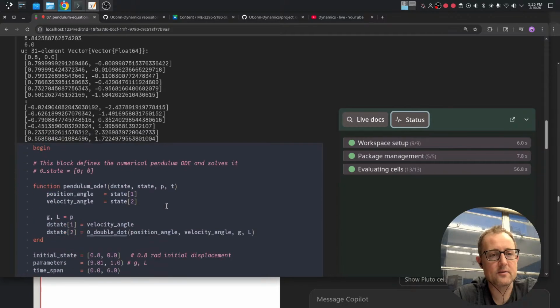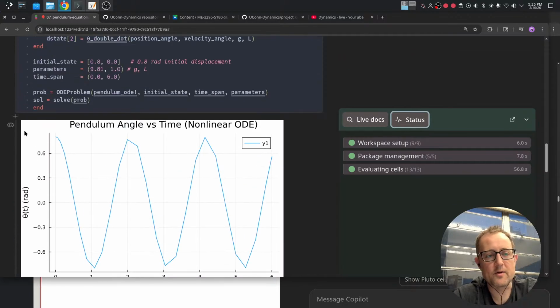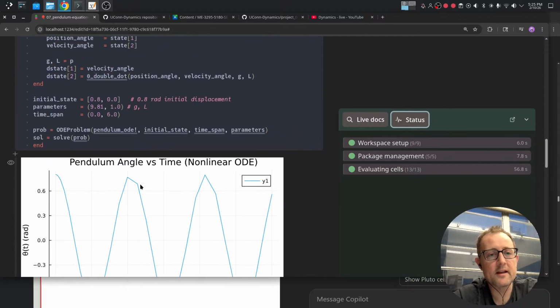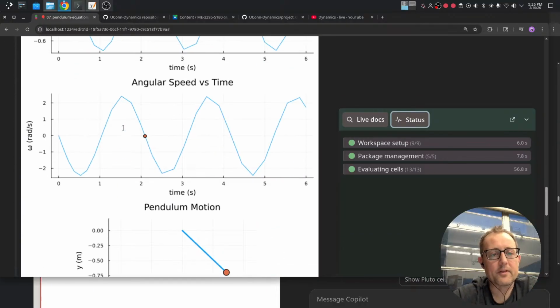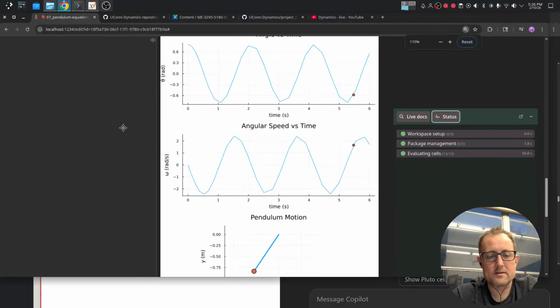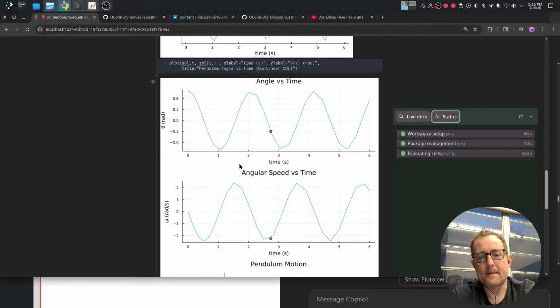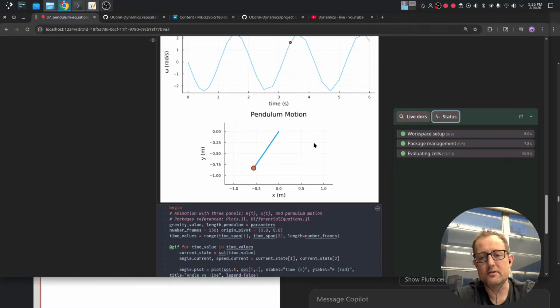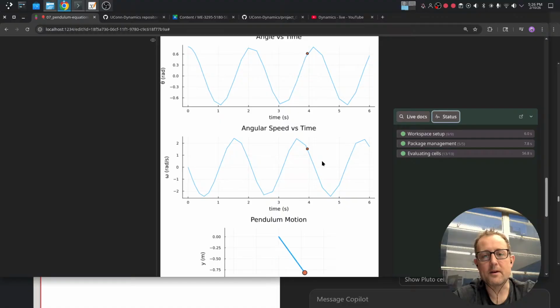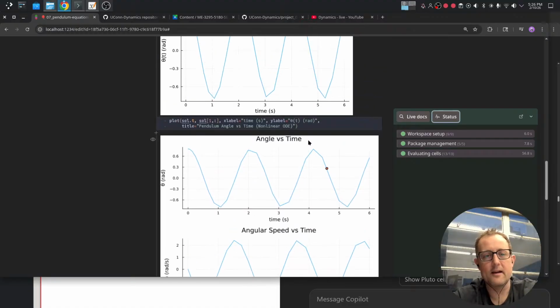All right, let's see. Did it work? So here's the solution. And the weird thing was I didn't even give it an initial value. It just made this up. So if I want to change it, I could. But this was what I thought was the really cool thing. I asked for these 3 plots, and then it just made this pendulum motion swinging back and forth over this time period. And I can see these changes happening in real time.